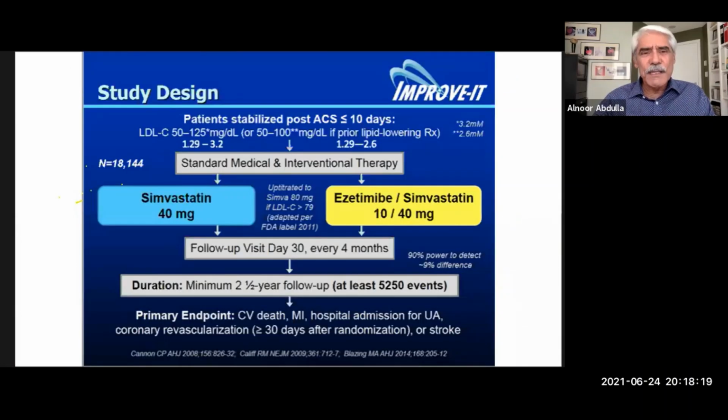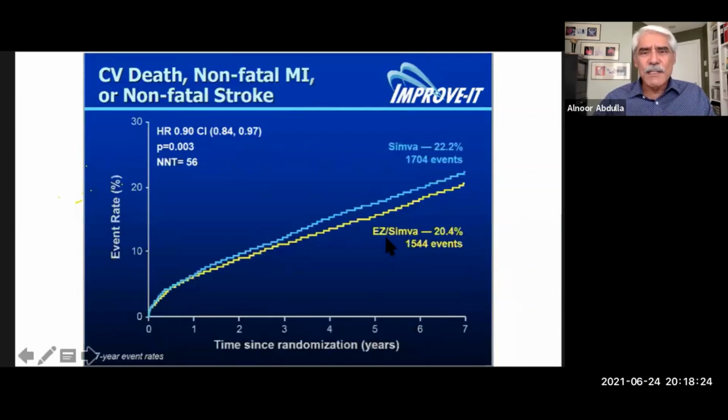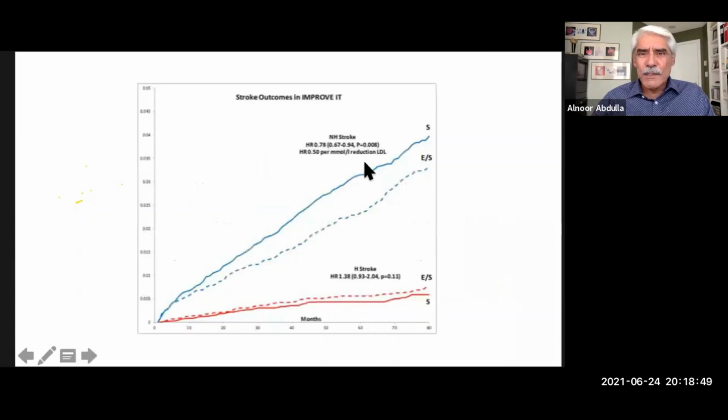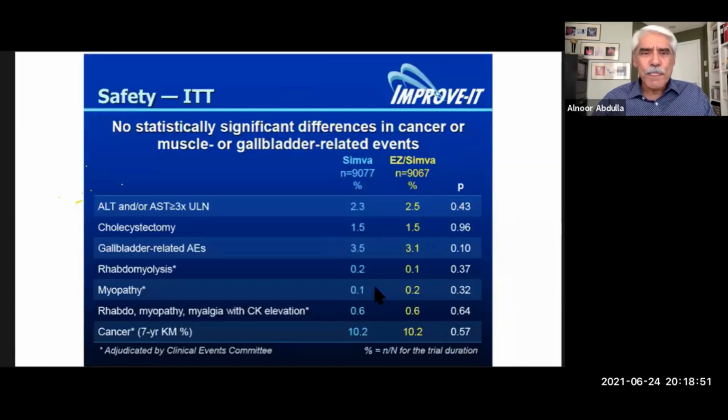So is there outcome data? We did the large outcome study, which is called the IMPROVE-IT study, and it clearly showed that statins alone versus statins with ezetimibe, the ones that took ezetimibe as well, had a 20% reduction in events, and that was statistically significant. So we have outcome data, and all the bad things that happen with regards to coronary heart disease decreased with the combination with ezetimibe. And strokes decreased as well.